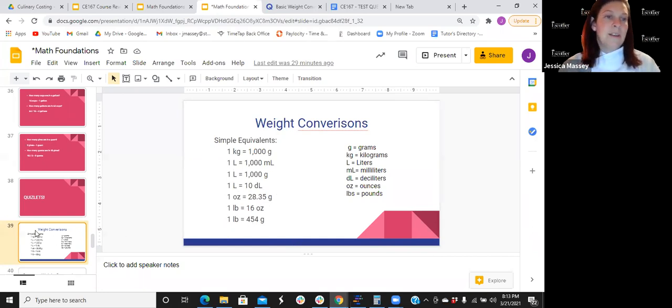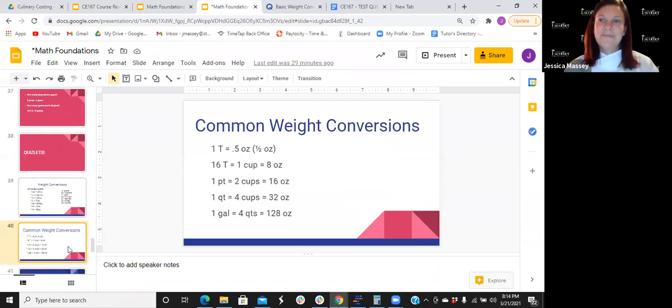The cool part about this, in regards to those volume conversions, is they're interchangeable in the sense that if you remember one or two of them, but not all of them, you can piece it together to get the answer you need. Hopefully you do have to know something still. Common weight conversions. I'm again going to pause this, take a picture, write it down. This one's a good one to know. This combines what we did last week with this week. You have your volumes, and if you look at a 1 cup measuring cup, it'll say 8 ounces on it.